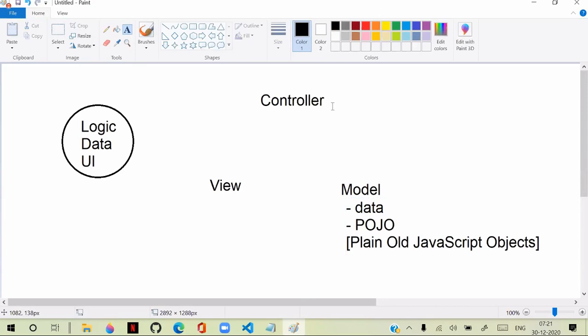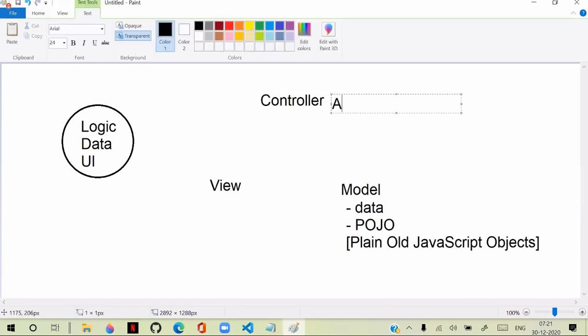And controller contains application logic. All the application logic is present inside the controller. That means it controls the overall application flow.